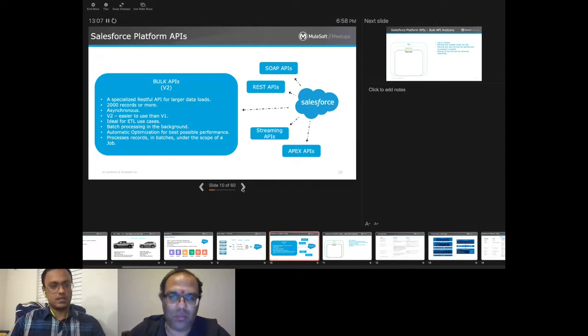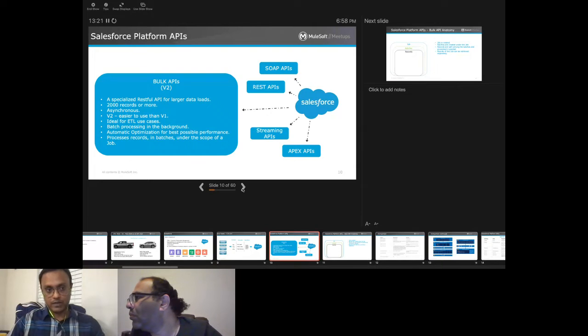Bulk API is basically a specialized RESTful API for larger data loads, typically 2000. And there are debates. There are different versions of Salesforce documentation pointing that sometimes you can have 2000. It's preferable to have a minimum of 2000 or even 50,000.